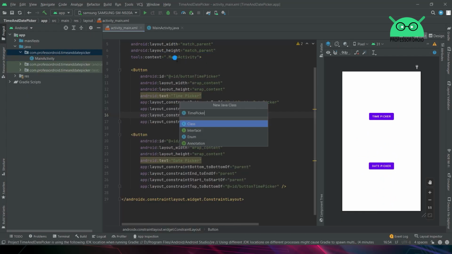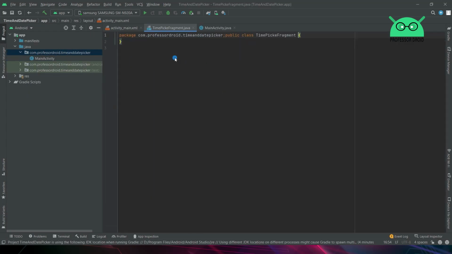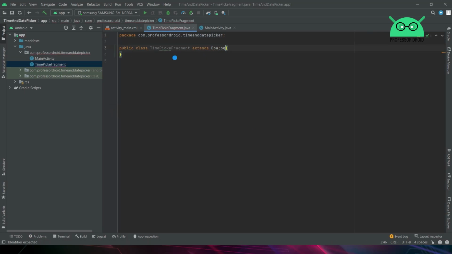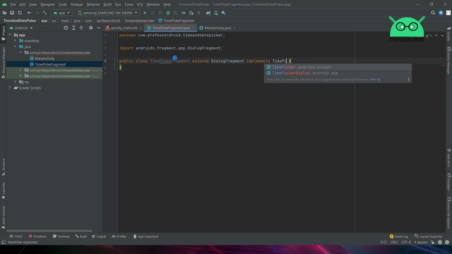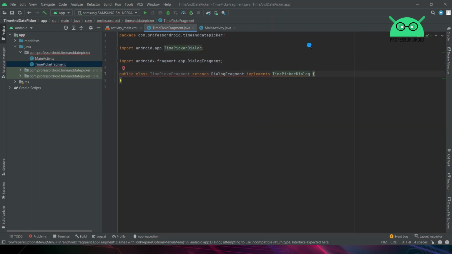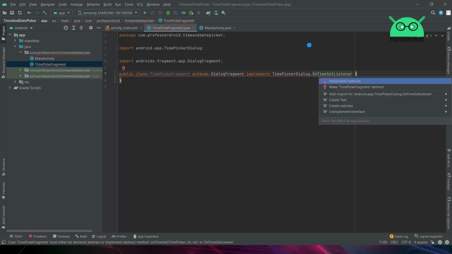Now let's create a time fragment dialog. This class will show the time picker, and we also implement the time picker on time set listener.